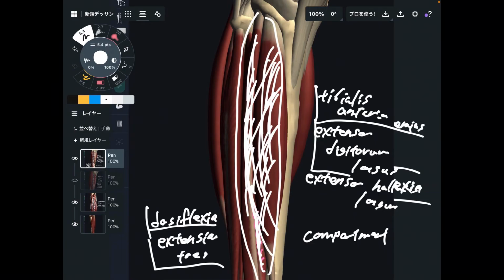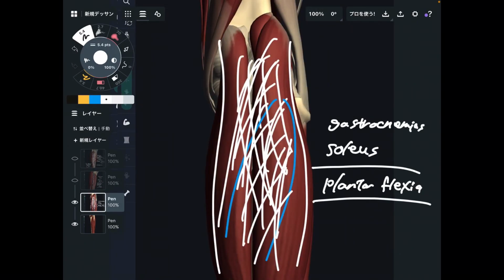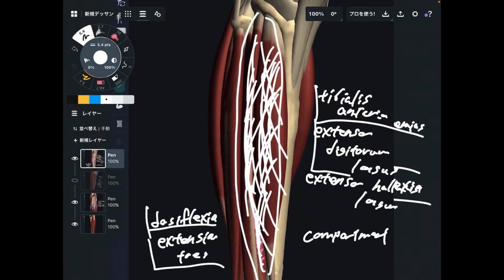So tightness of one side can affect another one. If tibialis anterior gets tight, maybe gastrocnemius cannot do its job very well. If gastrocnemius gets tight, tibialis anterior may not be able to accomplish its function. See this relationship? This is like a front and back relationship. If front gets tight, maybe backside cannot do its function very well. So this is very important relationship.